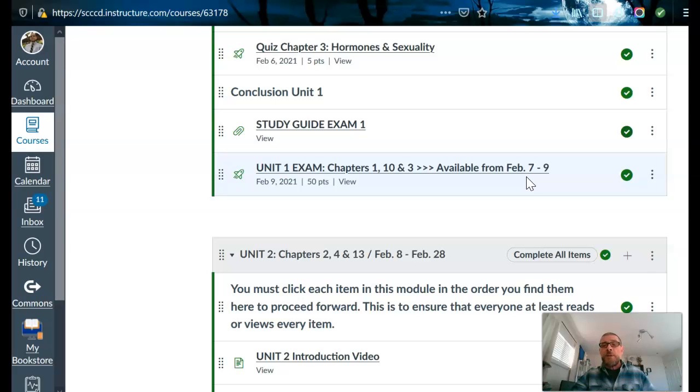However, once you start the exam, to finish it, and you'll get announcements about when exams are coming up and a reminder about that window of time and how much time you have from start to finish. It is just 60 minutes. Once you open it and start, you got to finish it in 60 minutes. You can't just pause it and come back to it later. But you will get an announcement about all of that there.